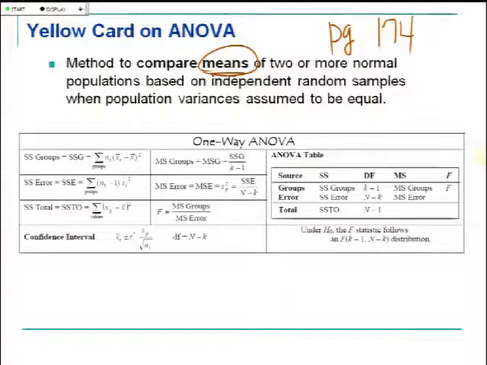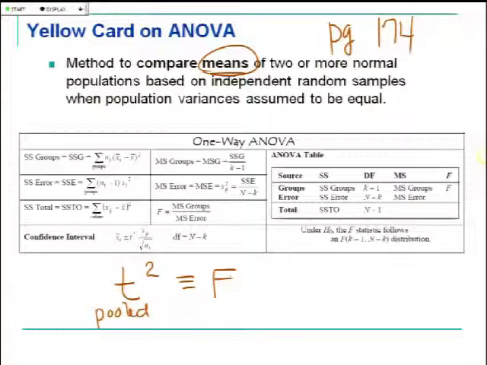So really, it turns out that you would have calculated a t-statistic, and perhaps you pulled that out of the output on your homework. If you took that t-statistic from a pooled t-test and squared it, it would turn out to be equal to the F. The statistics would be the same. If you did an analysis of variance with 2 groups, for which you know you could do the pooled technique, with those same 4 conditions holding, the F statistic that you would compute in ANOVA would end up being the square of your t.